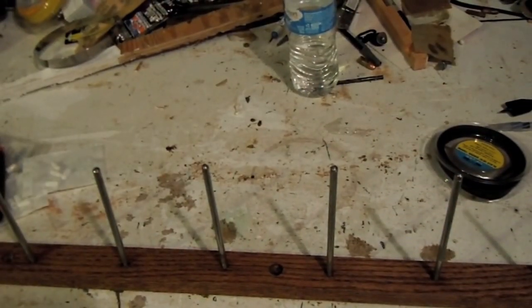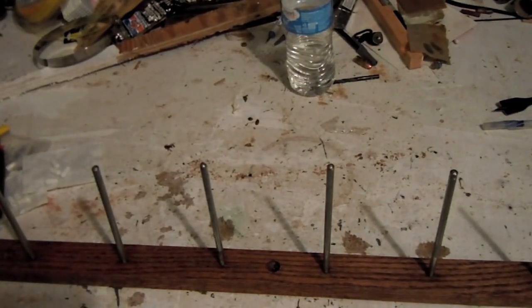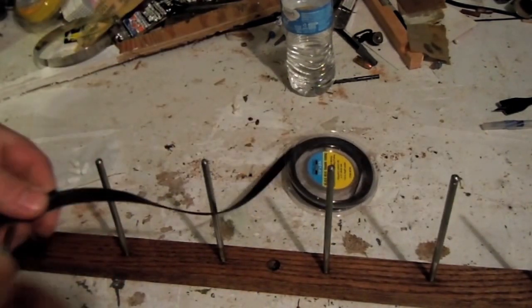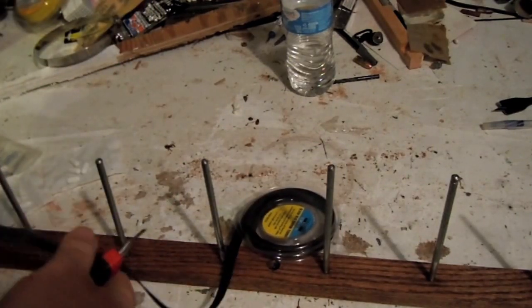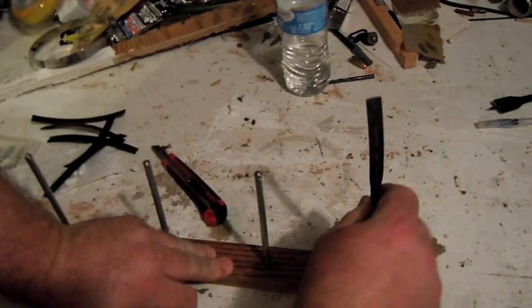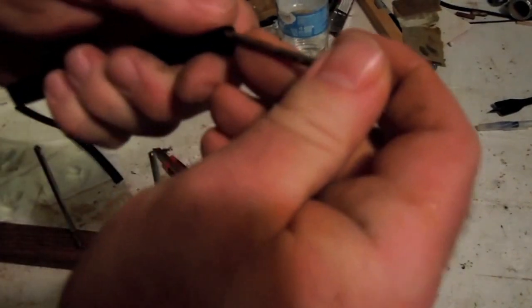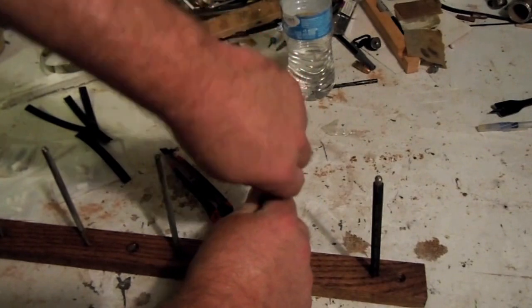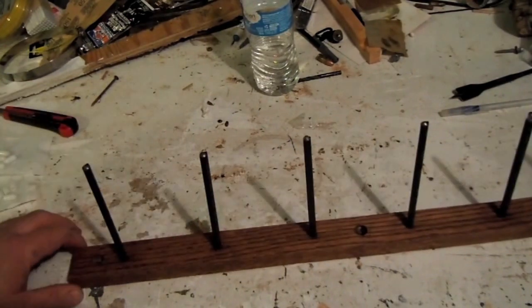Okay, here we are, next day. My stuff is dried. So now all we're going to do is take our heat shrink and cut it and slide it down our little poles. It ain't got to be exact because we're going to trim it up. Now that we got our heat shrink on, we're just going to heat it up with the gun and shrink it to it.